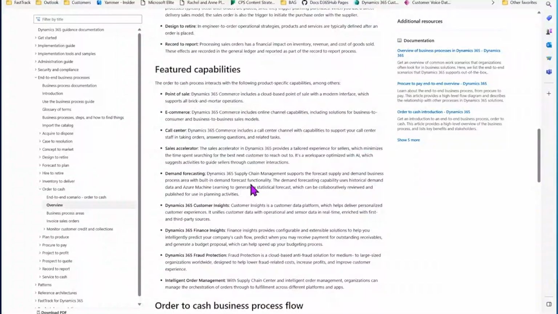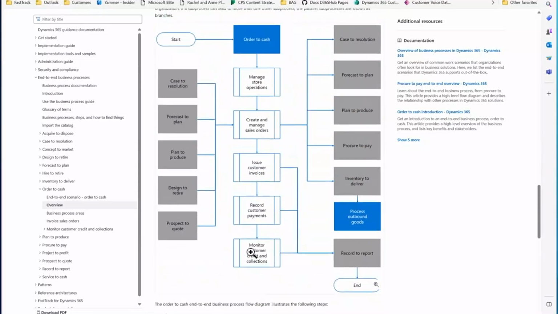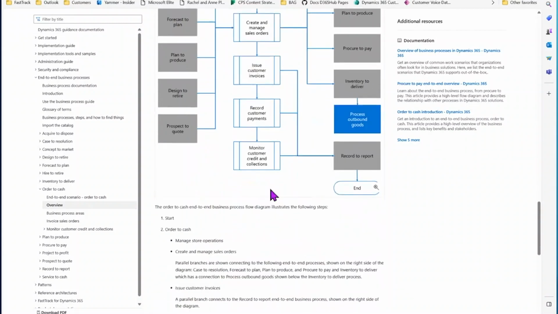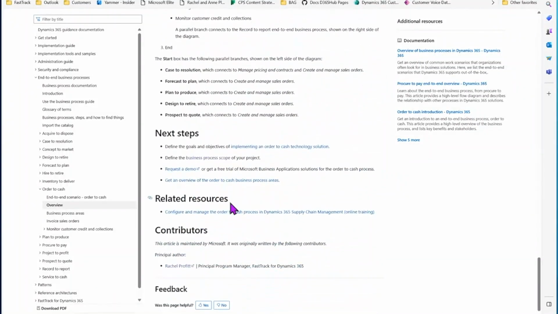This is by no means a comprehensive list of every single feature for order to cash, but these are some of the big ticket items, so to speak. And then an actual process flow, so you can see how order to cash relates to the other business processes. Below each one of our process flow diagrams, you'll see a description that describes what you see in the graphic, along with those next steps and contributors.